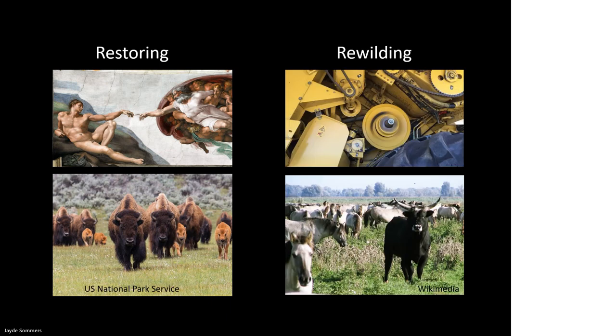Rewilding, though, is all about function. It's about making an ecosystem work and establishing all of the functional processes and properties, all the cogs and gears and machinery in that ecosystem to make it work and deliver ecosystem services. And then once it's working, to be able to keep working. And that might involve using the cogs and gears and bits of machinery that are available. And in this case, it might not be wild species that have gone extinct, but it might be surrogate species, domestic animals, that do the same job perfectly well, but there's no purist connection to what was originally there. Next slide, please.